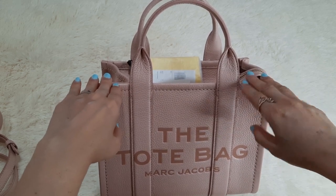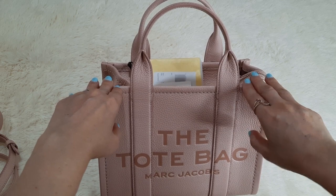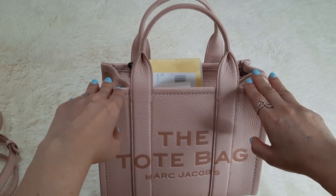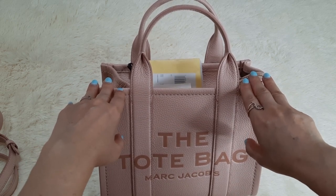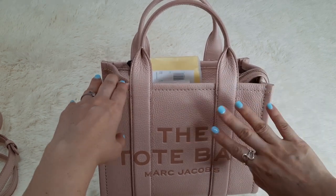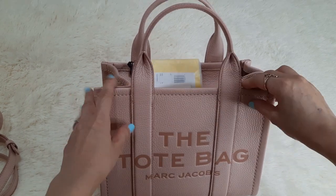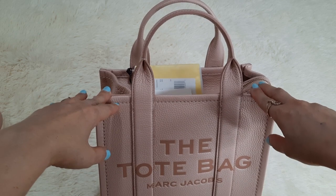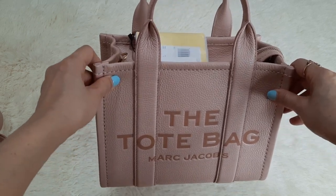But this one is so much cheaper, because they have included free delivery, and they do have actual sales for this. It's not like they have free delivery and sales, but then the delivery charge is quite expensive, and it doesn't make sense. After deducting from the sales, they add on the delivery charge, or even add on tax, some custom tax or whatsoever. But this site, Satire, is good because they have included all these things when they send over here. So I'm so glad that I got this, and this is a real bargain, because I have also checked the price from the store here, even for the mini one. For the currency here, it's about 300 to 400 cheaper, so it is a lot.